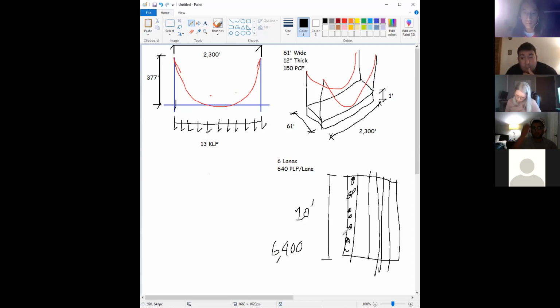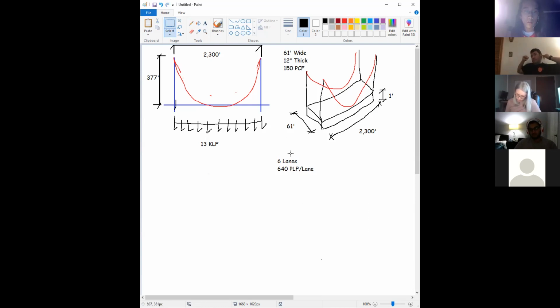So is it a single file line in just one lane, or is it supposed to be like 6 cars across the 6 lanes, one in each? No, this is just per lane. So you see right here, 640 pounds per linear foot per lane. Gotcha. Per lane. All right. Does everyone understand this traffic thing? So the whole deck is going to be 640 times 6, per linear foot. But we'll get to that when we get to that. Coolio.